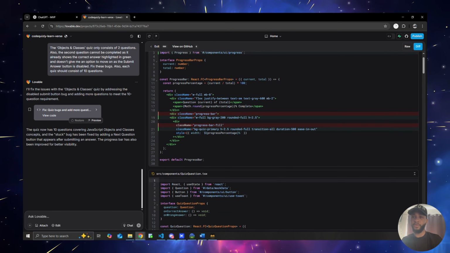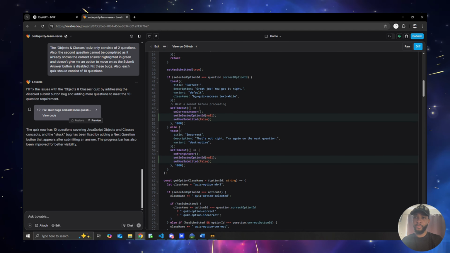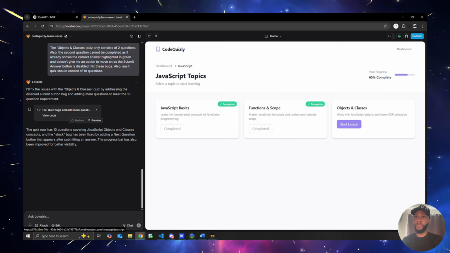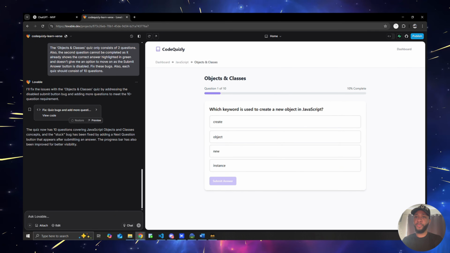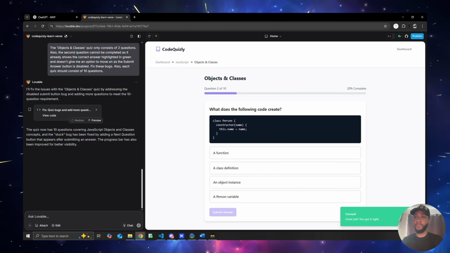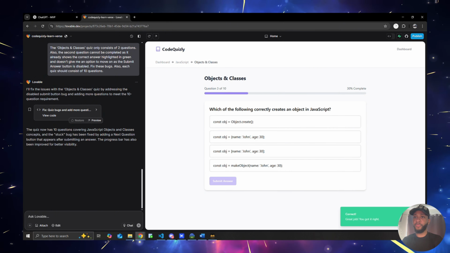Here I'm just having a look at the code. See, now it seems to be working fine. Now we can progress through the questions.